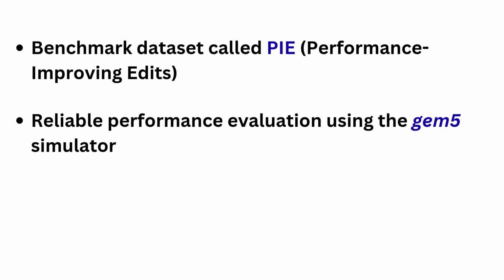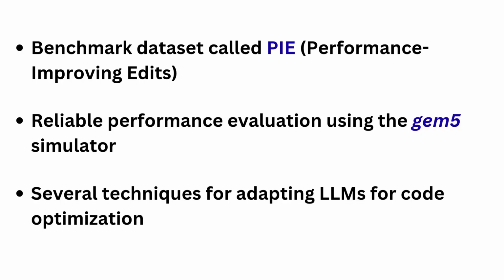The reason for using the GEM5 simulator is that measuring execution speed on real hardware is noisy and inconsistent due to system load and operating system behavior. So they also address the problem of reliable and reproducible performance measurement for program optimization research. 3. Several techniques for adapting LLMs for code optimization.